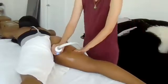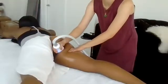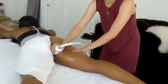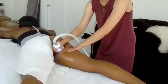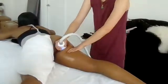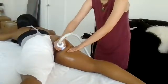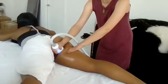And then I got a question about weighing your clients during the treatment process. I don't recommend this, as none of the treatments are actually going to be changing their weight on the scale. It's more so measurement based. So their weight on the scale won't be changed by these sessions.